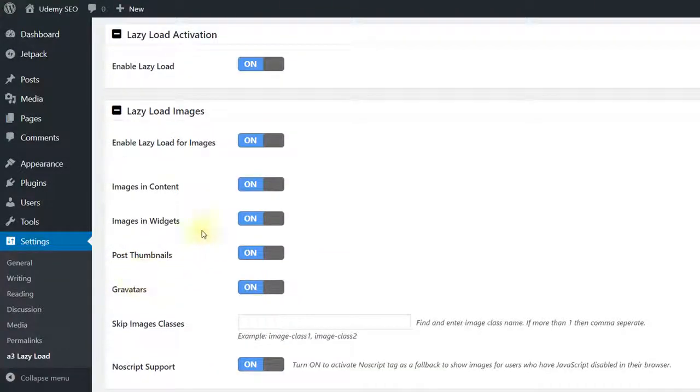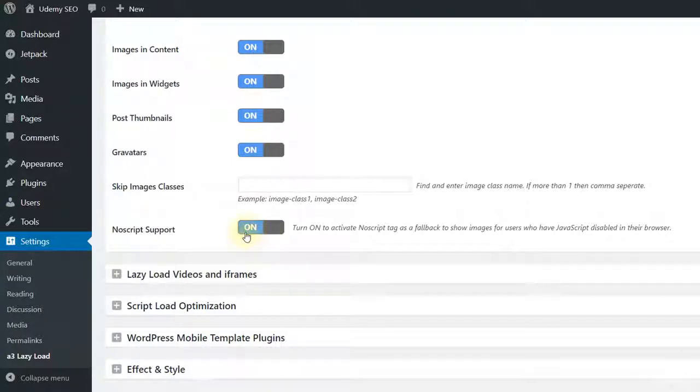Lazy load images: you need to switch on lazy load for images, images in content, images in widgets, post thumbnails, gravatars, and you also need to switch on this no script support. In case the users have disabled their JavaScript, then this no script tag will work as a fallback.